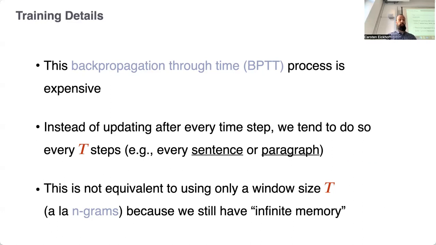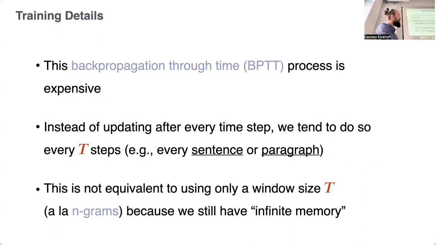And this is a bit different from having n-grams that have fixed window sizes, because here I still have what you could refer to as infinite memory, right? I can do this for the entire Bible if I want to. So I can have a single RNN that drags the context of the first word all the way through the last chapter of a long book. It's a terrible idea. We don't do that, but it is possible. So we can, in principle, do this.